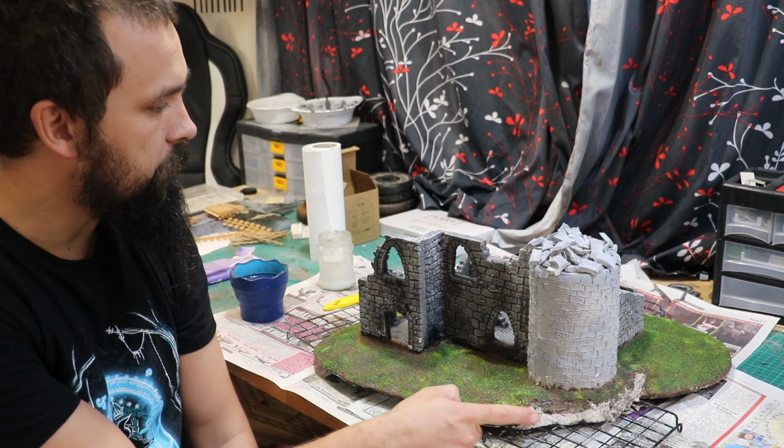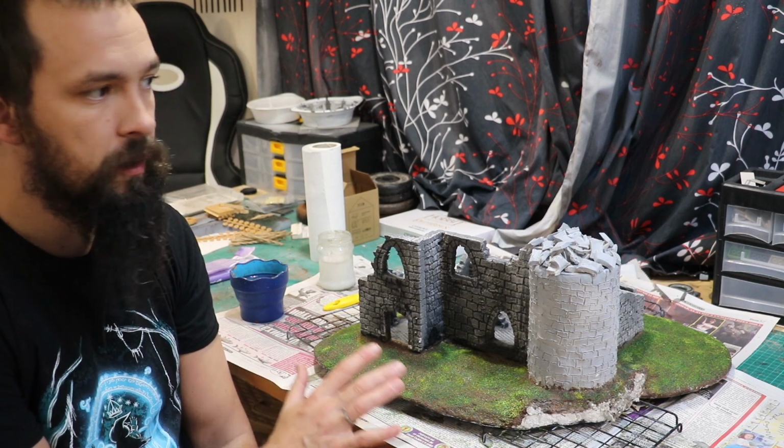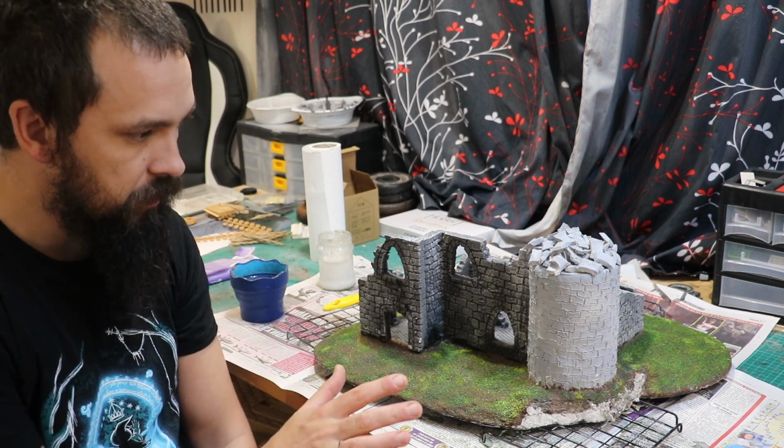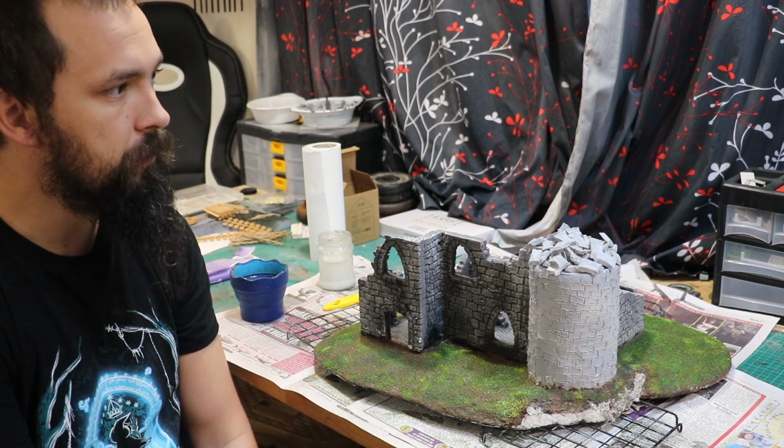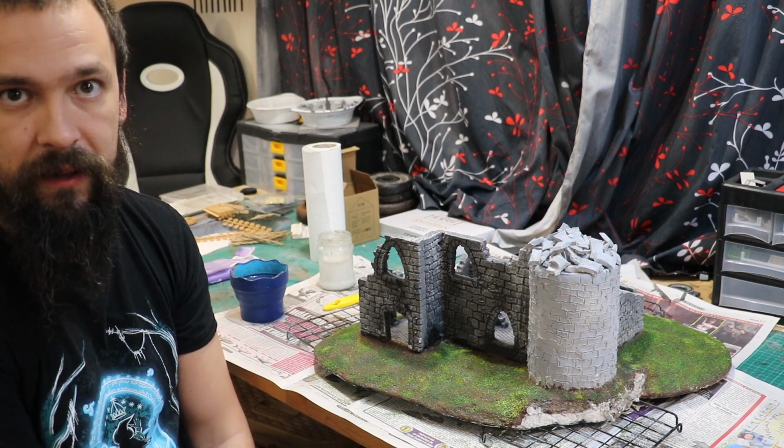But the next thing will be to work on the cliff. I want to show you how I will do that, and I will also be sealing the rest of this board with the sprayed on glue, and I will do that off camera another time, because as I say, I have a little rush on now.